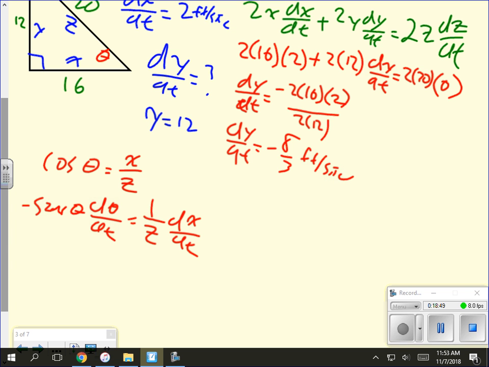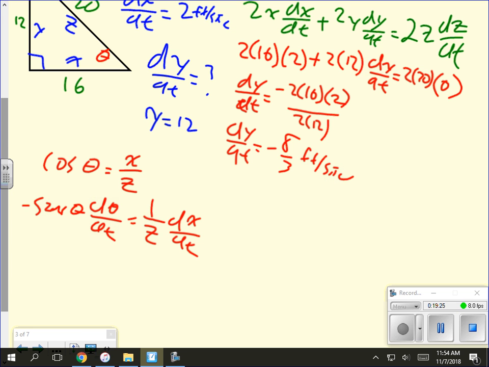And the derivative of z, dz dt, is irrelevant, is it not? Because what is dz dt? It's 0. So the derivative for z is irrelevant. So I actually don't have to worry about it. It won't always be irrelevant. If z is changing as well, then yes, you have to include that as well. If it's not, then you don't have to worry about it. It's constant, it's not changing. Questions?